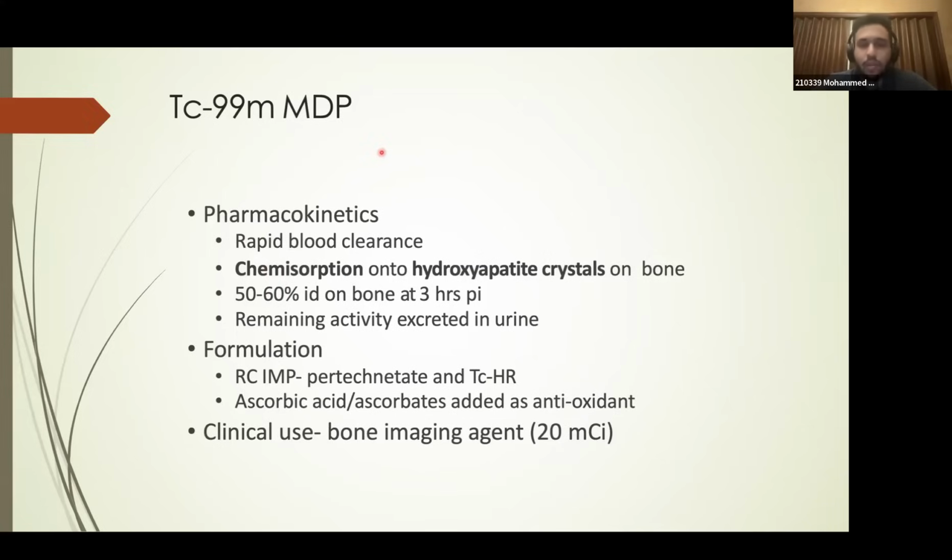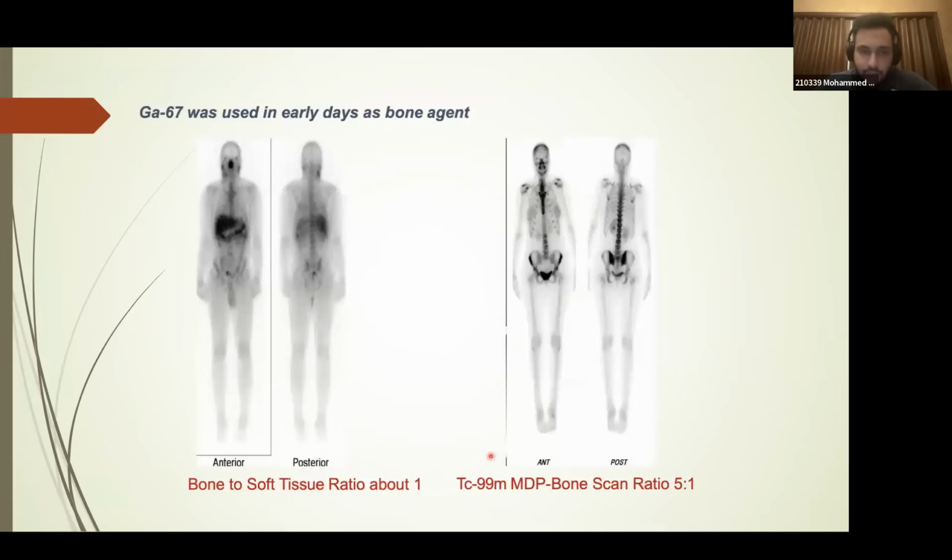Usually the question will be, which one do you use for a bone metastasis? This is the answer. That's typically how they ask these questions for these lectures. It's just straight up memorization of which agent to use for what. But the main concept is these carriers, these agents, are very specific to specific organs. MDP is specific to the bone. So its use is for bone imaging scans.